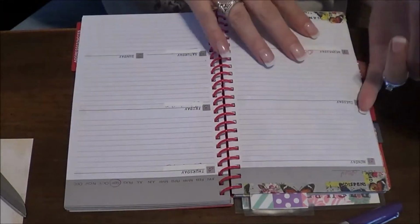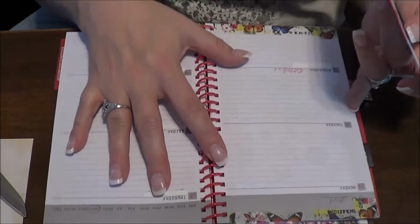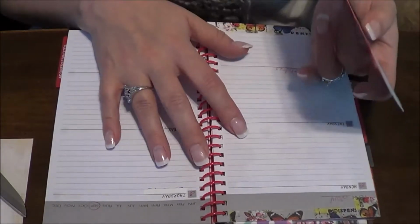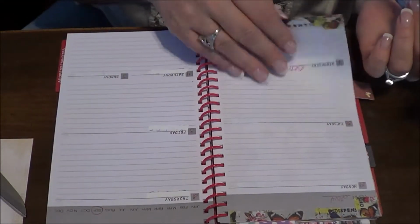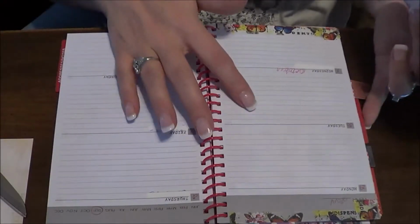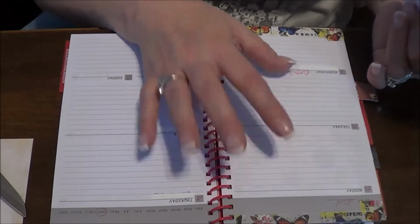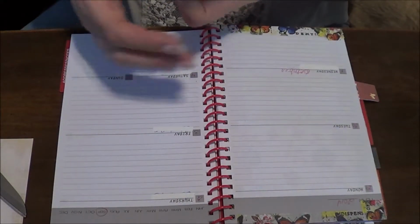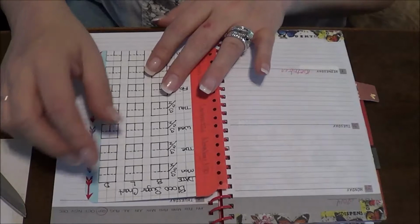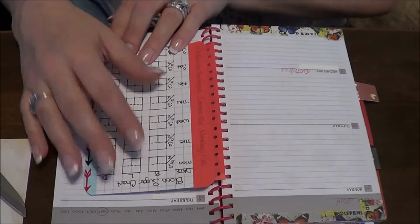As you can see, I haven't even started decorating for October, because this will be a fall theme since the 22nd, which is next week, is the first day of fall or the last day of summer. So I have to find something fall themed for this. But in the meantime, you're just going to take this and line your little holes up.